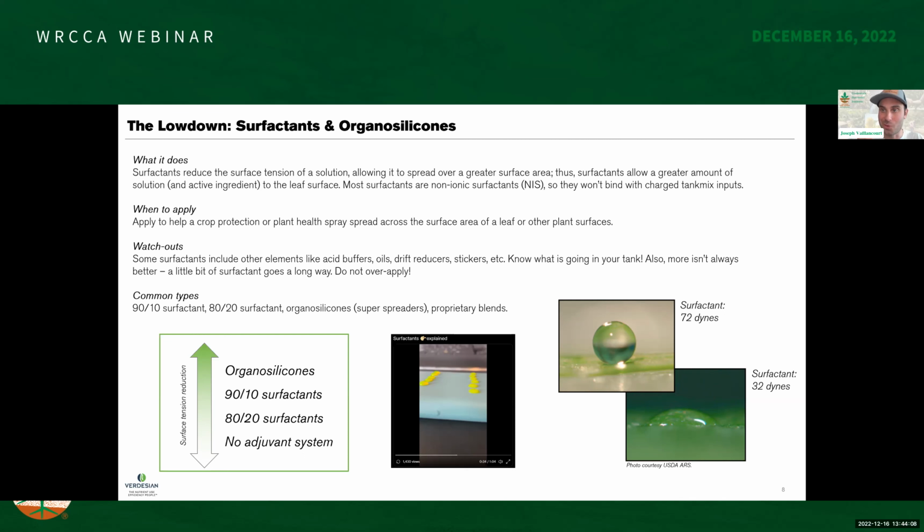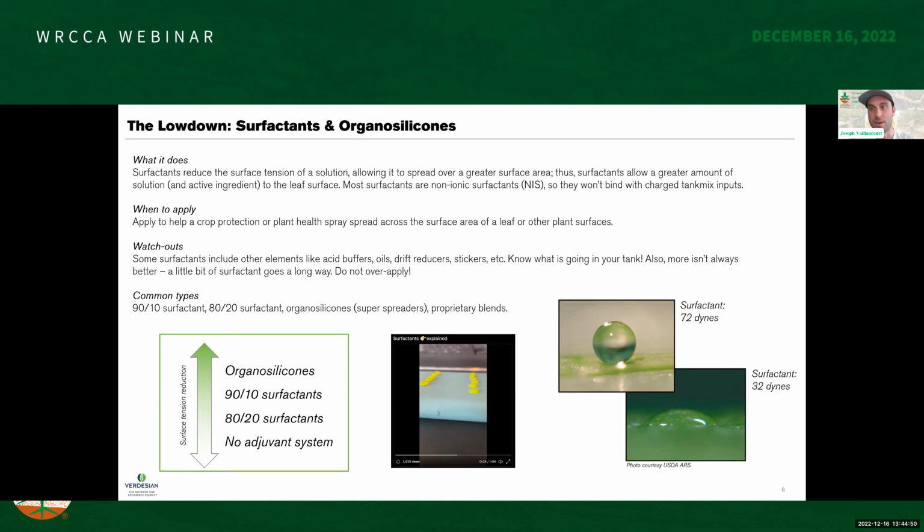Different materials require different behaviors, and there's different options to influence those behaviors. So on a scale here, we'd have organosilicones being the thinnest, most slipperiest, and spreading the most, all the way down to no adjuvant system or an in-can system that'll provide just a little bit of spreading. Oftentimes for most of your sprays, you're going to want to stick right to that 80-20, 90-10, and that just really indicates there's 90% principal functioning agents, and those are often found as alcohols, simple alcohols, in these surfactant systems, with 10% being inert material. Most of the time, that's just water.